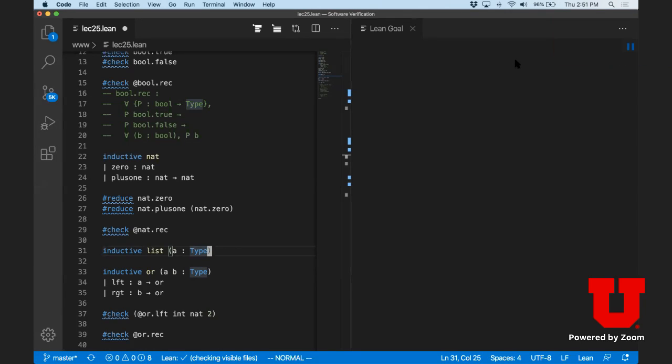The idea that we came up with was to have basically 3 different rules. The first one would have nothing above the bar, and below the bar it would be something along the lines of, if this is a head node, it's part of the list. And then the other one would be, if this is a tail node, it's part of the list. And then the final one would be, given some node in the list, node arrow next is in the list.